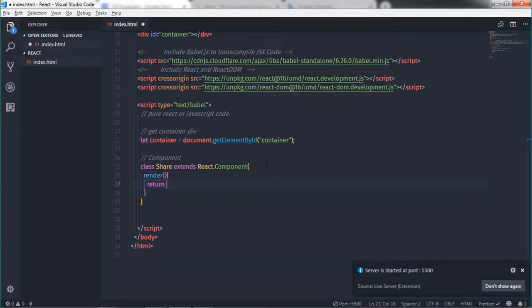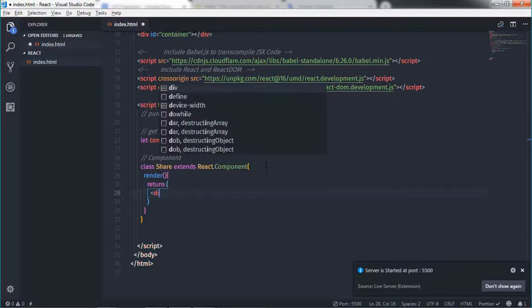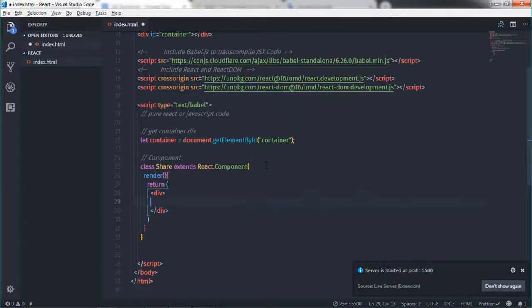What I wanted to return is a division tag with an anchor tag with its attributes. So I will say parenthesis here, and in this parenthesis I will create a division tag and close this division tag. Here I will say a, which is my anchor tag, and specify the href attribute, and the value is going to be my website name, http://www.dailywebtuition.com. The second attribute we're specifying is the target property, so I will say _blank here, and the third attribute is title, and the title is going to be my site. Then close this anchor tag, and specify the text visit website.